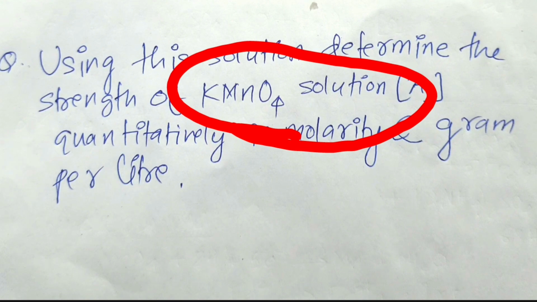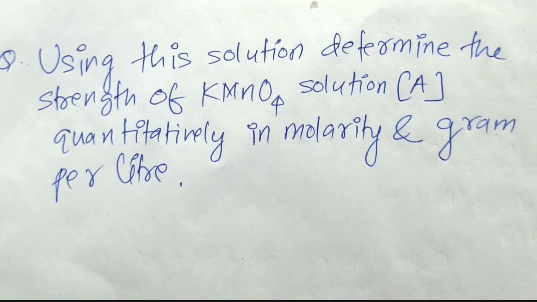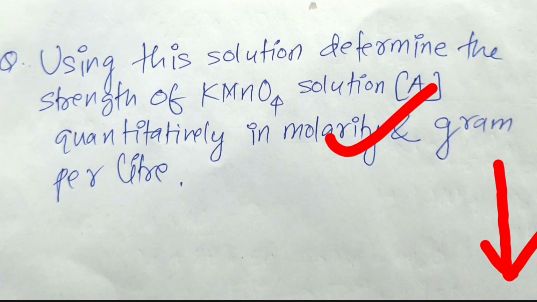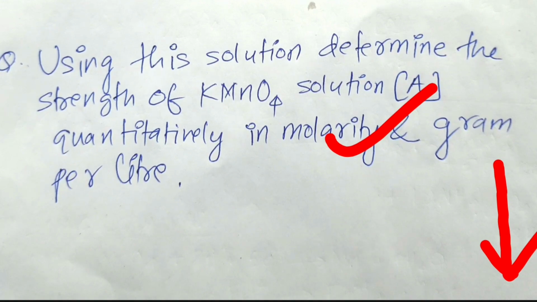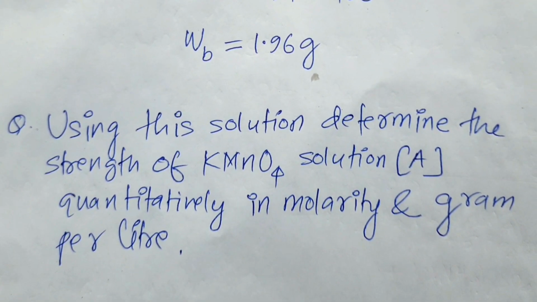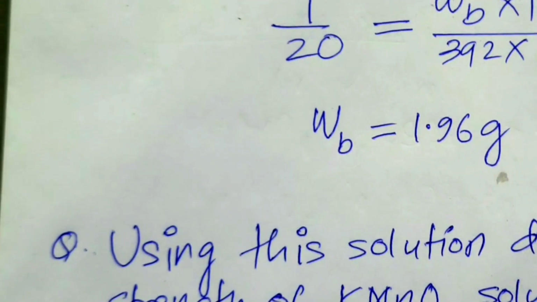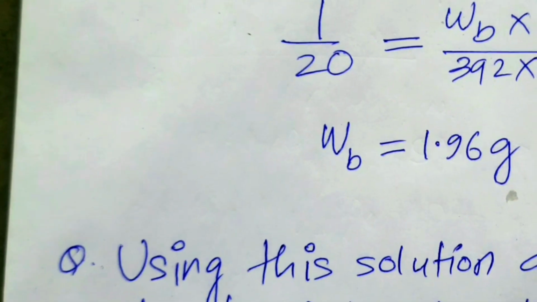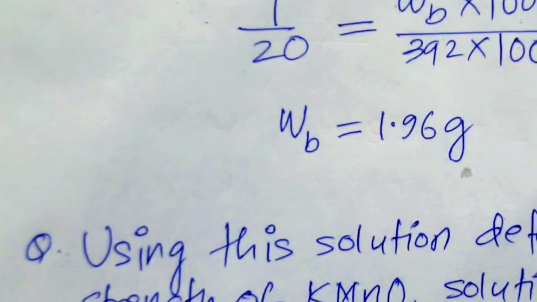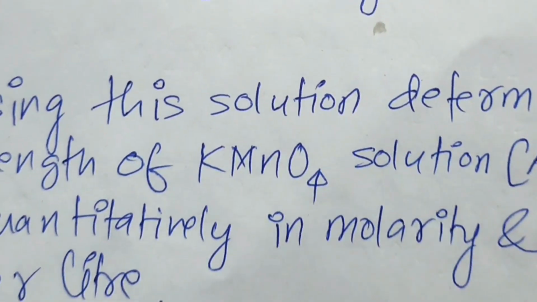So after getting 1.96 gram, we are preparing standard solution M/20. For that, we have to take the beaker where we are going to prepare the solution and add concentrated sulfuric acid before 100 ml water is added, so that the oxidation process is stopped. You must not add water directly to the salt; first we have to add concentrated sulfuric acid, and after that you put in the 100 ml of water, so that standard solution M/20 is prepared.